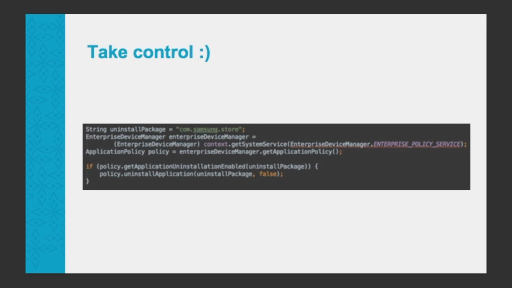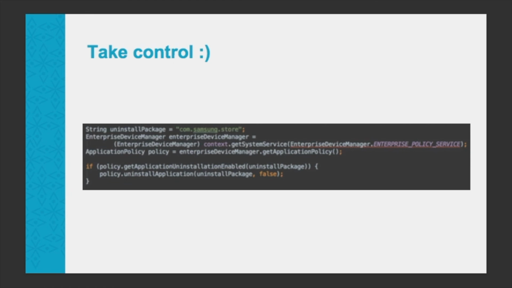Yeah, and that's basically it. Similar flow that you see here will be for every feature that you want to use from Knox. Get a service, do stuff with that service. That's it. If you don't have permissions for that particular service, you will get a security exception just like you would in Android. And if you need permission for it, you just add it into the Android manifest file. The only difference is that it won't be android.permission, it will be com.samsung.permission and something on. And yeah, that's it. You can do a bunch of fun stuff with it.